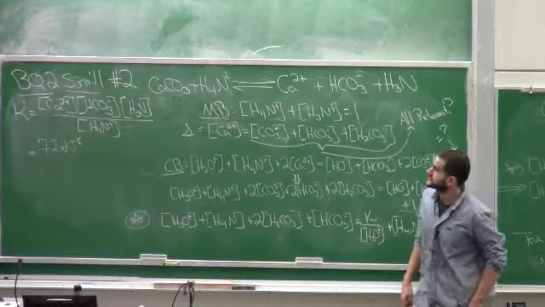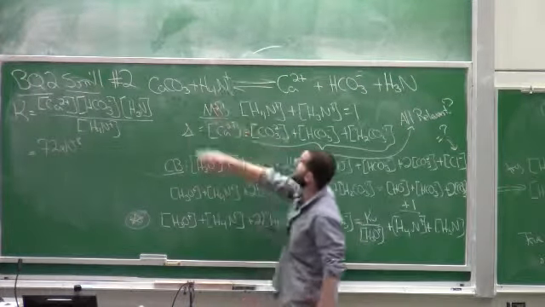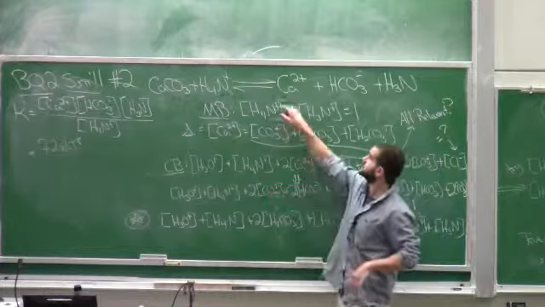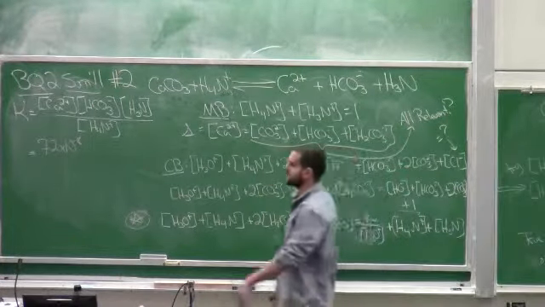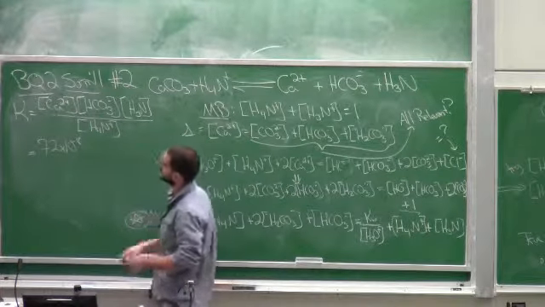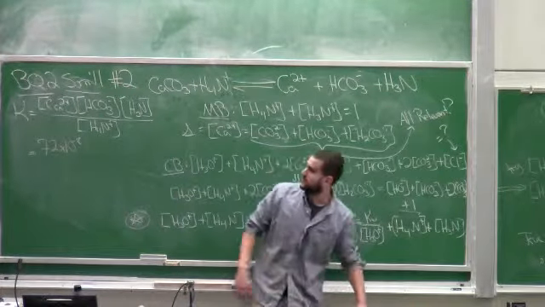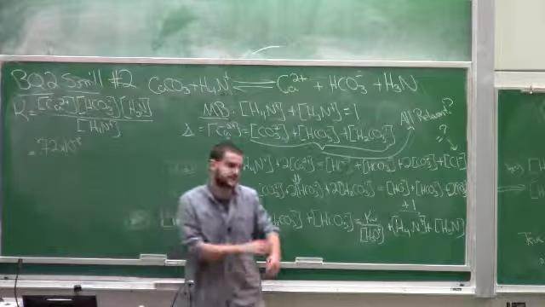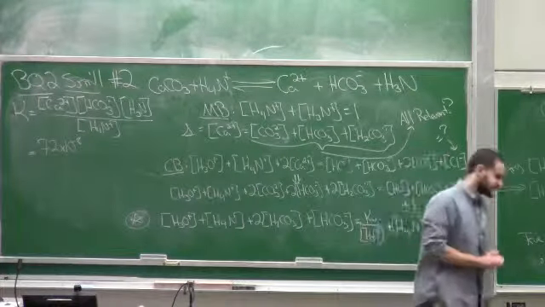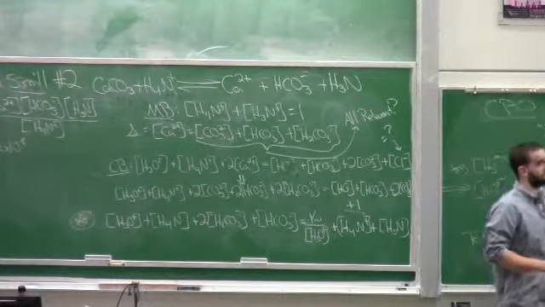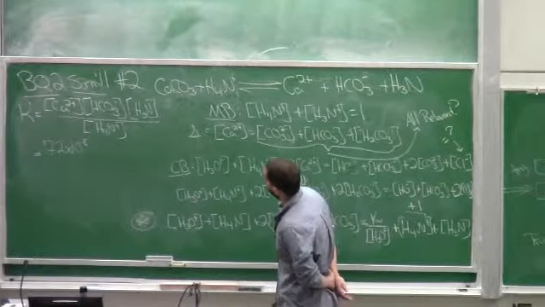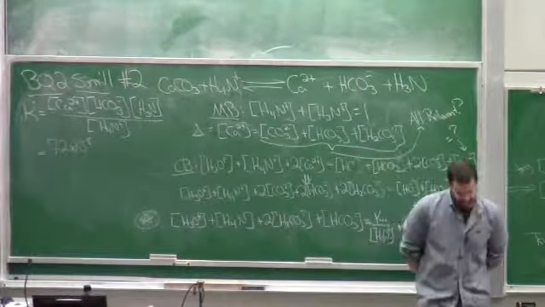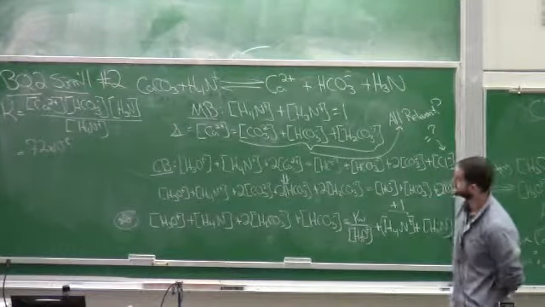So, for starters, we have this equilibrium, calcium carbonate and ammonium ion, giving us calcium ion, bicarbonate ion, and ammonia. This is our K value. You should have that written down from last time. We evaluated it, 7.2 times 10 to the minus 8. It seems as if this reaction is ineffective, which follows because we have a small S value. Now, our first consideration is to start with mass balance.